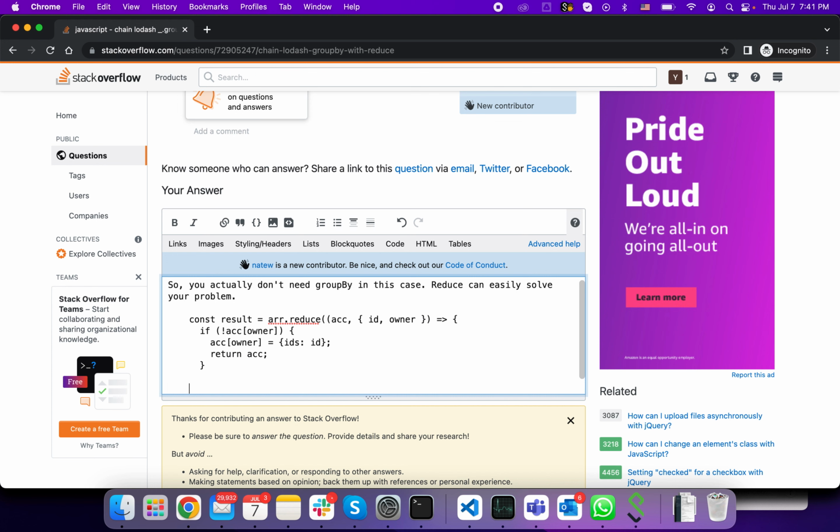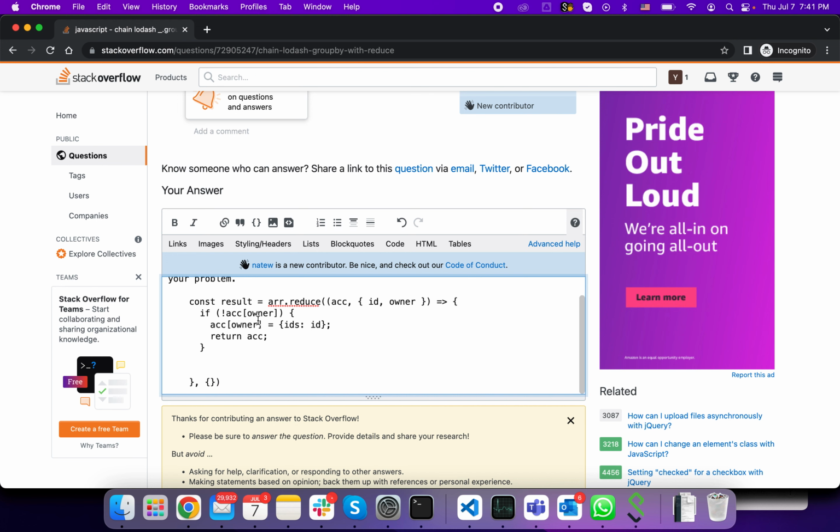Otherwise, if we do have that owner, then we just want to add the ID to the owner's value. So that's going to be accumulator owner, then IDs.